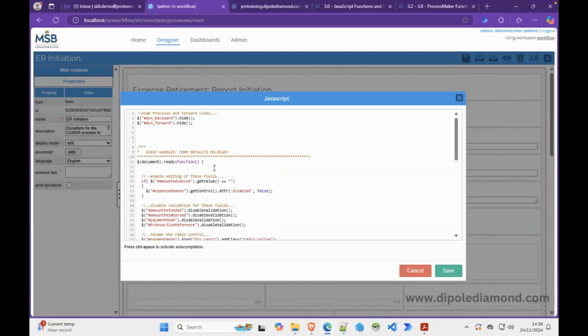So let's console.log what we have here. So copy this, and let's put amount advanced is equal to, and then concatenate it with this value.